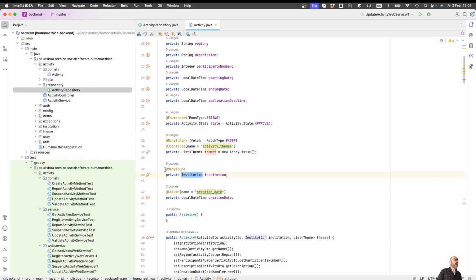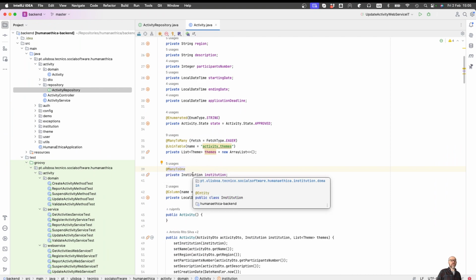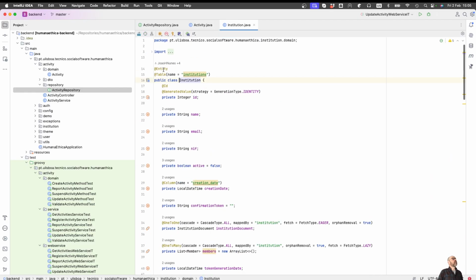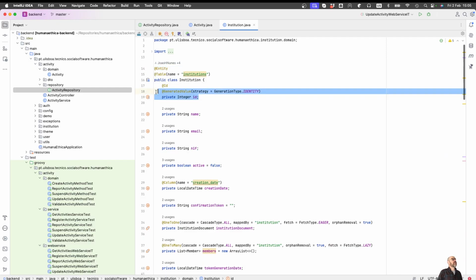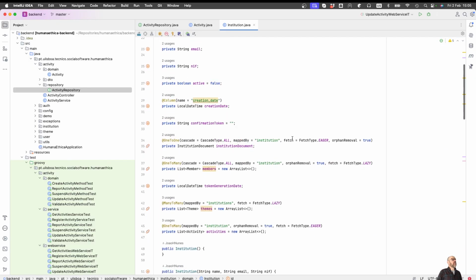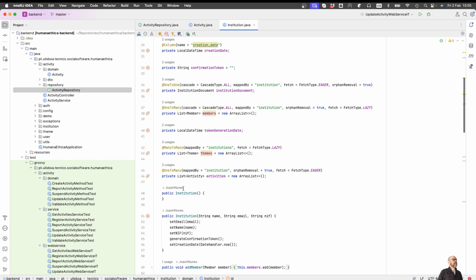So on this side I say that it is a many-to-one relation, so many activities are related to one institution. If I move to the institution code, institution is again a persistent entity and has an ID. I will find here that institution has a list of activities.